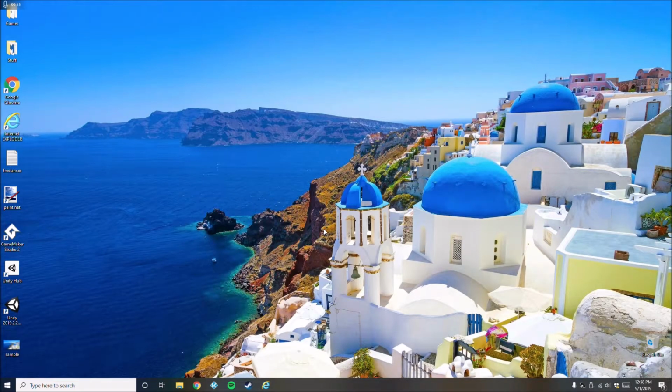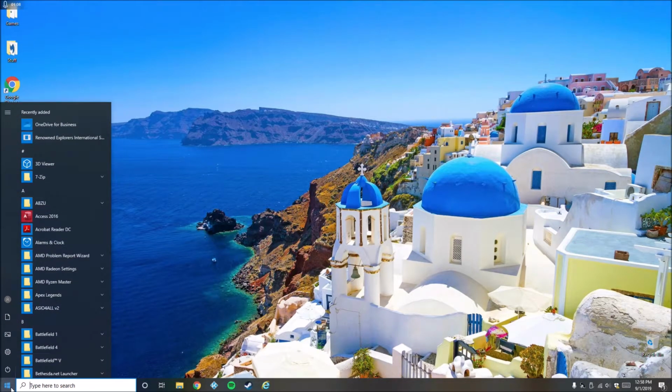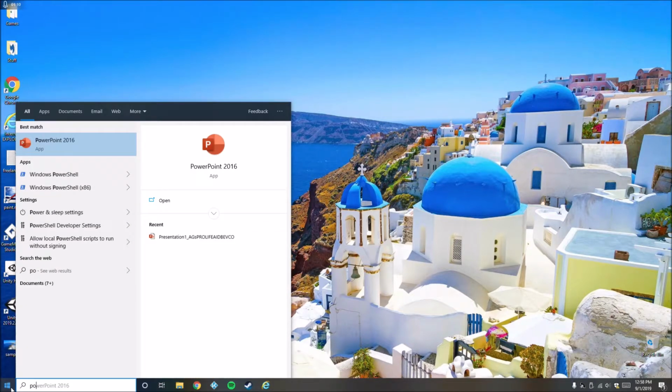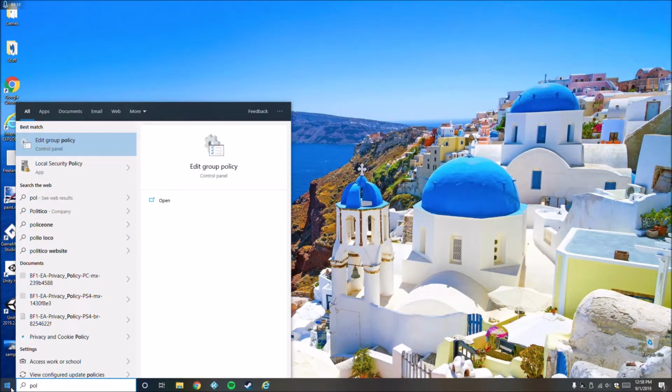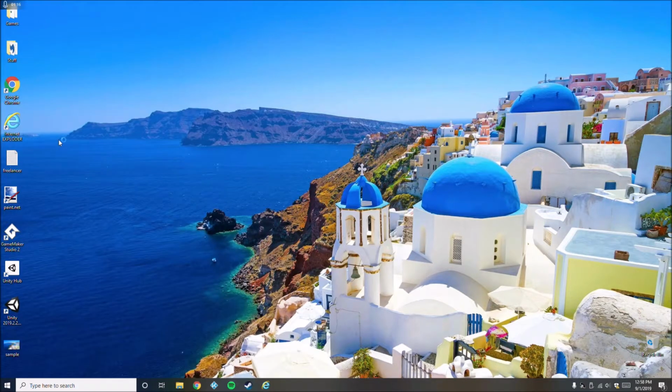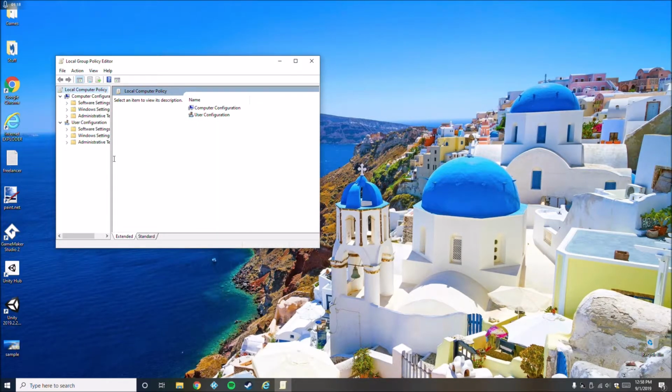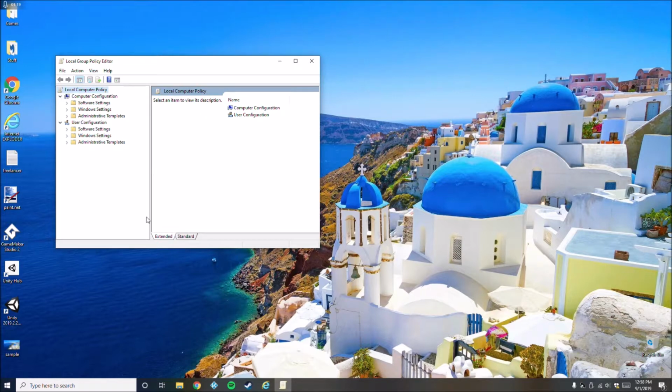So here's what you're going to do. Go ahead and get into Windows 10, and to do this without eliminating all the transparency effects, you're going to need to use the group policy editor. So you go to the start button and click it once, and you start typing policy, P-O-L. By the time you hit policy, edit group policy should pop up. So you go ahead and click that to open it, and you can expand it a little bit better so you can see it here.